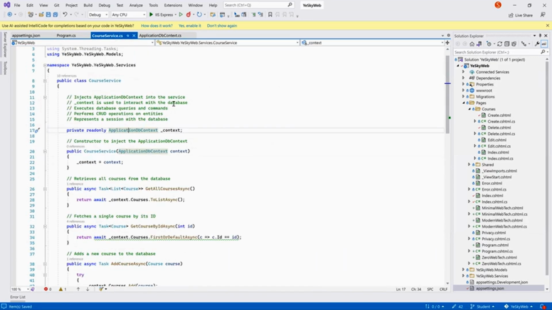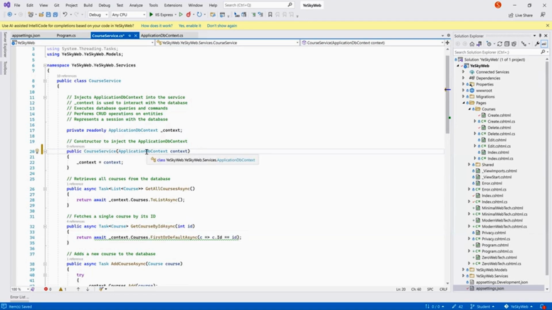So let me go to the courses, the course services page. Here, what we are doing is we first create this ApplicationDbContext, and it is a private readonly property. And at the constructor level, the dependency injection is happening.